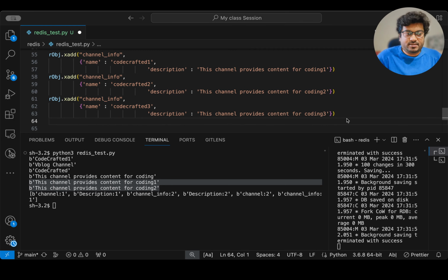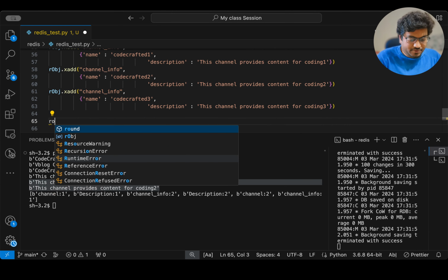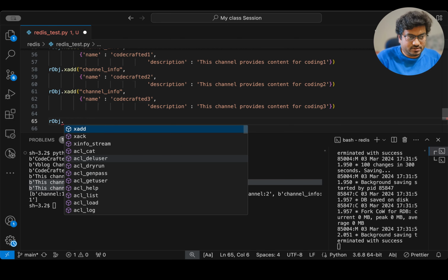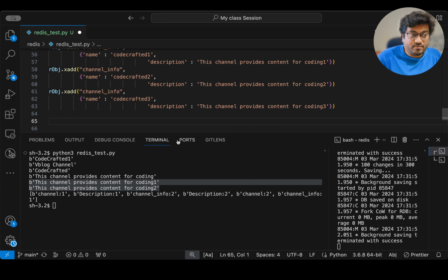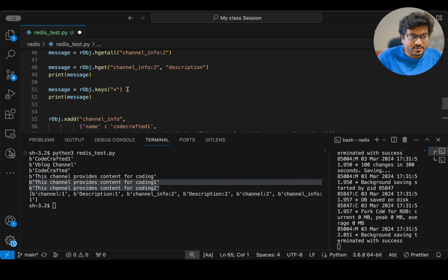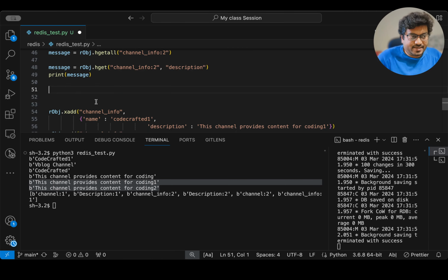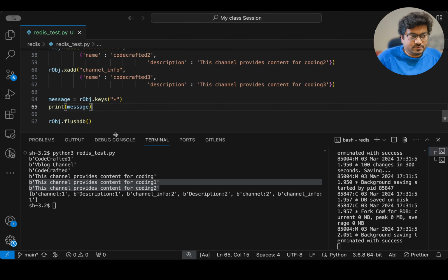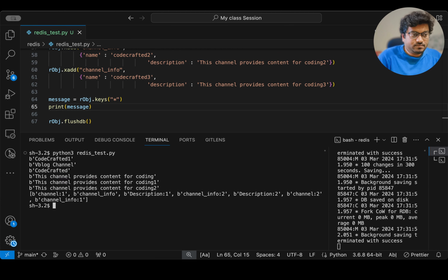Now let's read it. How to read this object? Let's try to print what keys we have, right? So we have channel info, only a single entity.